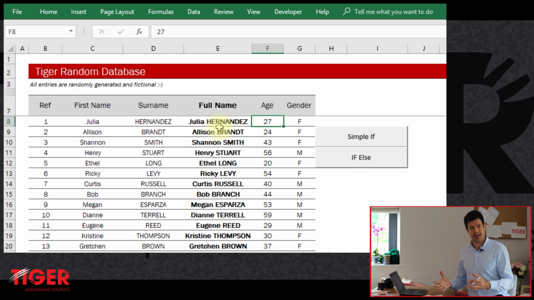This is something more complex because we haven't just got 2 options. Let's suppose we want to create 3 age groups. Now, in real life, you might want to create more. Just for the purposes of the demonstration, you want to create 3 age groups. So we want to say to Excel, look at the age. If the age is below a certain number, do that. And then we want another option. If it's below 25, do this. If it's below 50, do that. If it's below 75, do that. So that's the logic that we're trying to do. Be clear about the logic conceptually, what you're trying to do before you get into the code.